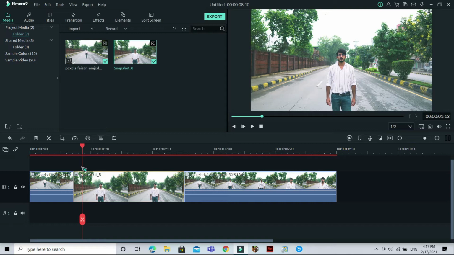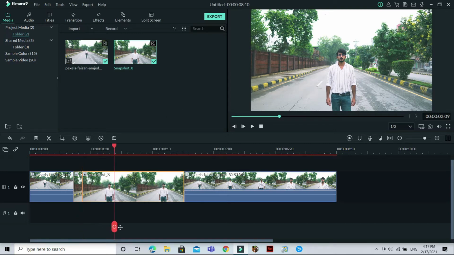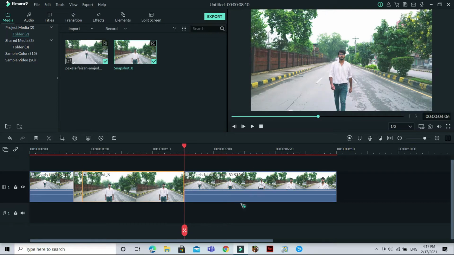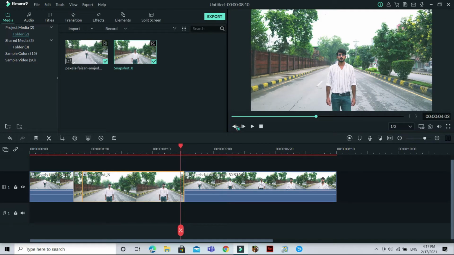So this is 7 frames. Now cut the timeline here. Now the same from this side with the backward left button. 1, 2, 3, 4, 5, 6, and 7. Cut here. So it's done.